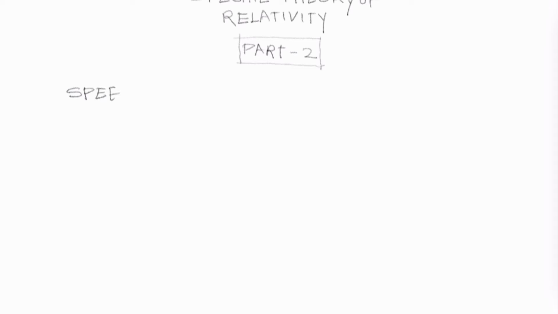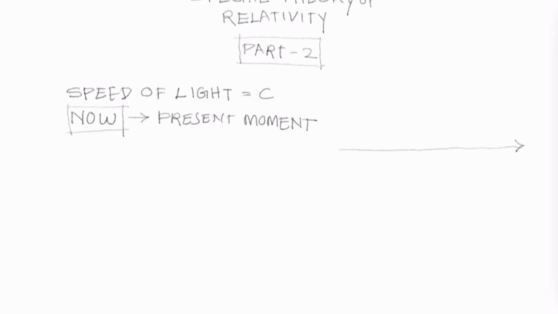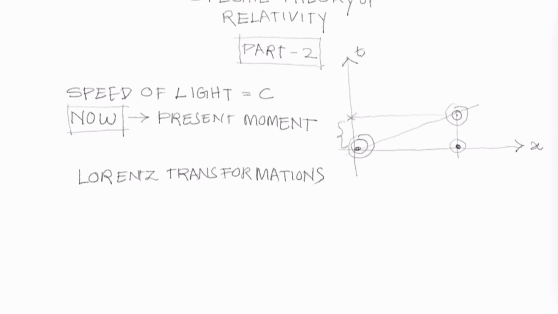In video 1, we discussed how, when the speed of light is the same in all reference frames, it alters the seemingly simple concept of now, the notion of the present moment: how two events happening simultaneously for one observer become two events happening at two different times for another observer. In this video, we'll discuss how this phenomenon alters the reality of space-time. We are discussing Lorentz transformations, time dilation, and length contraction.